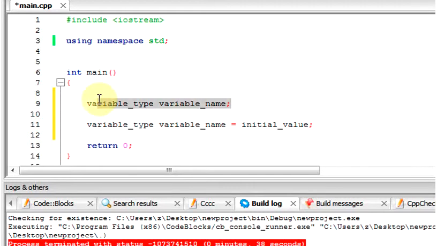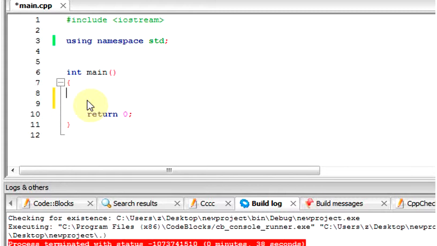And this top section right here, this example, would be what you would want to use if you want the user to assign a number or characters to your variable. This bottom one with this initial value at the end would be the type of variable you want to use if you want to assign a number or text or characters or anything of that sort. So this one without an initial value basically lets people type in whatever they want. The type with an initial value is the type you are setting up from the start. And I'll show you the one with the initial value first.